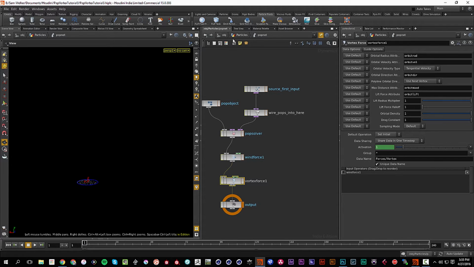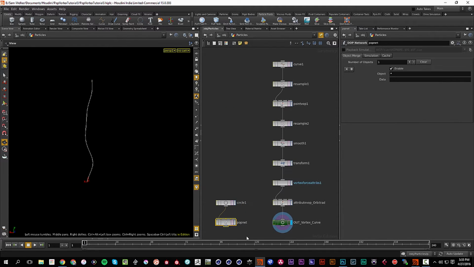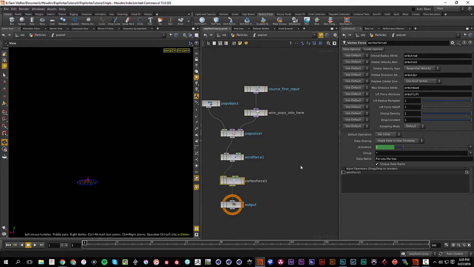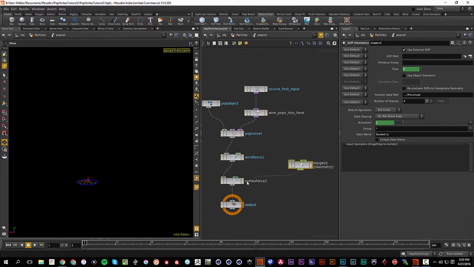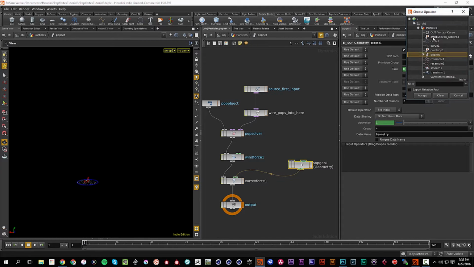Basically we did all of that work and we didn't see anything happen yet besides this curve that looks nice and smooth and noisy. But what we can do next is create a SOP geometry node and route that straight into the vortex force. And we're going to go to the SOP path and set that to be the out vortex curve.